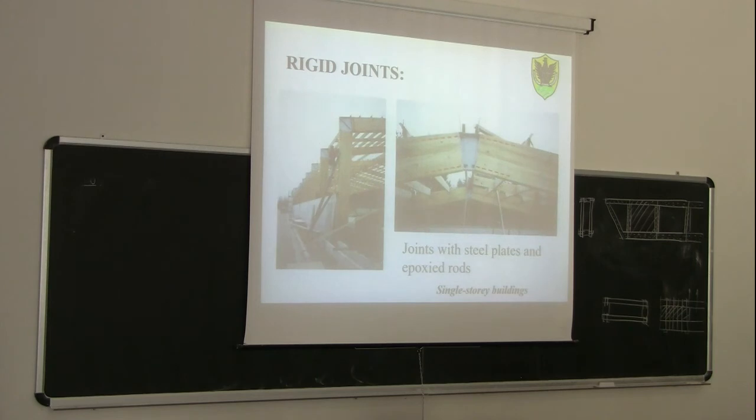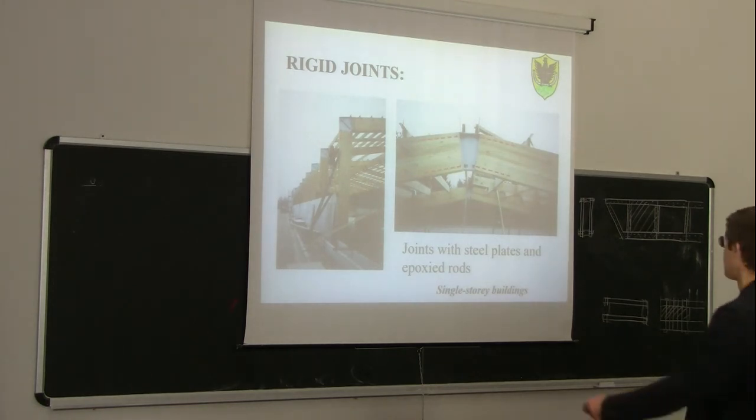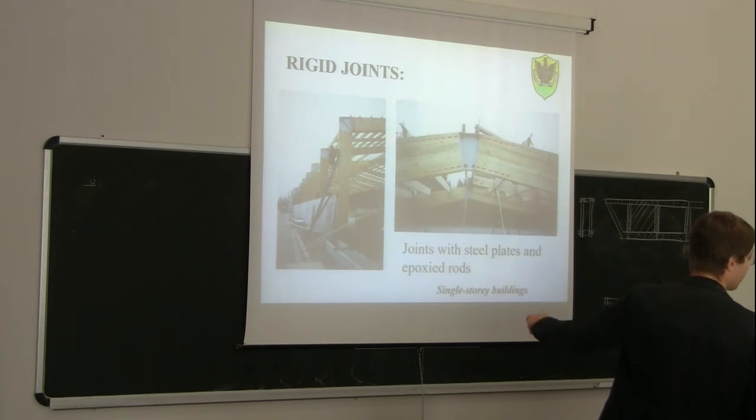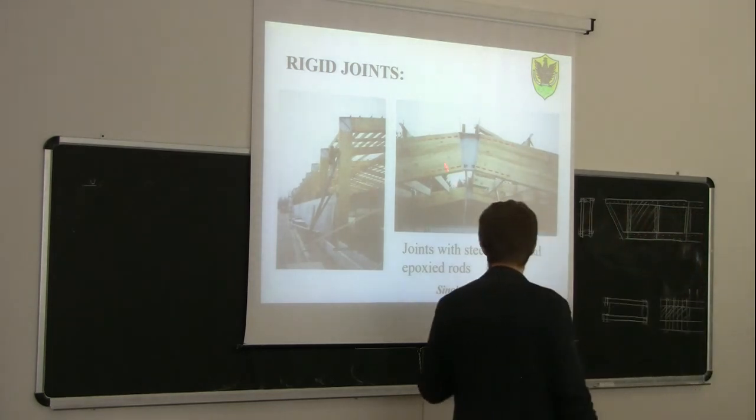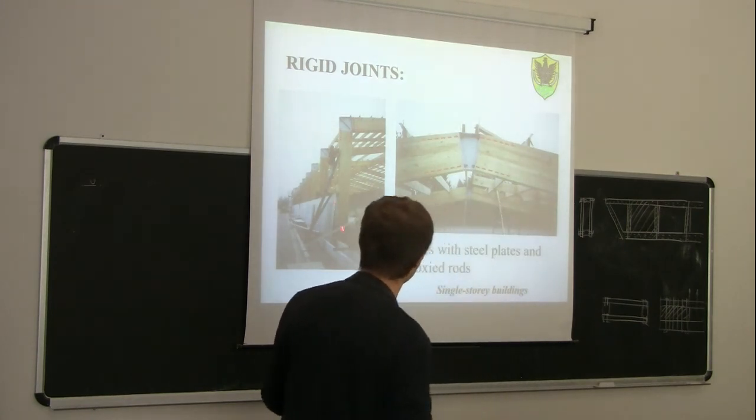This is the solution that we already saw before. If you want to use glued connection, the best way is to get rid, as you can see, of this part here. So this part, you can just use steel. And this steel hub here is then connected to the rafter and to the leg of the portal using epoxy glued rods. In this case, the beauty of this solution is that you can prefabricate, you can do all the gluing on the fabrication line.